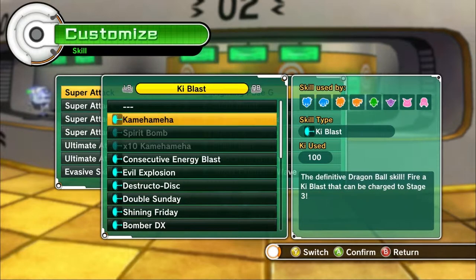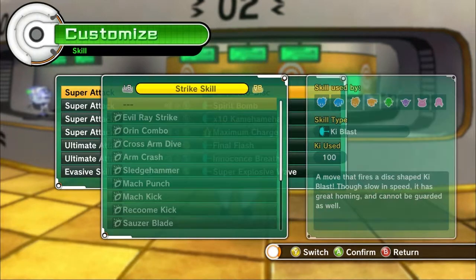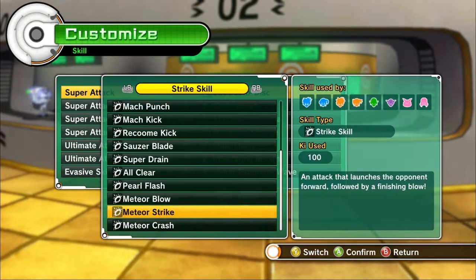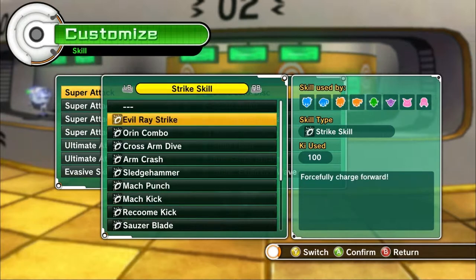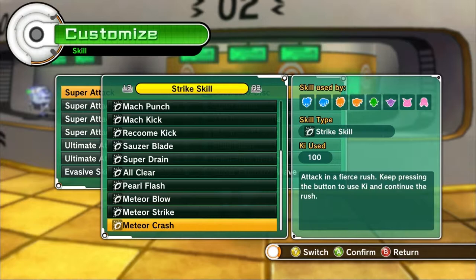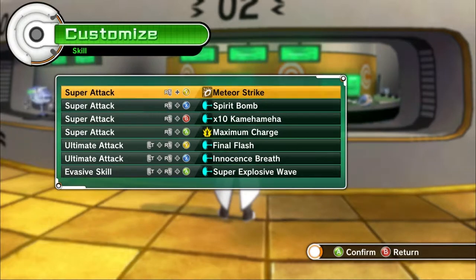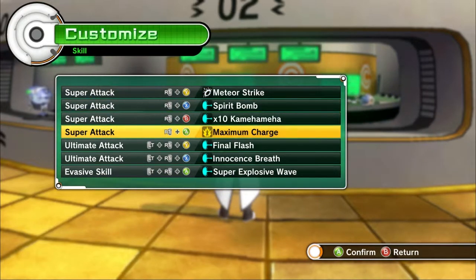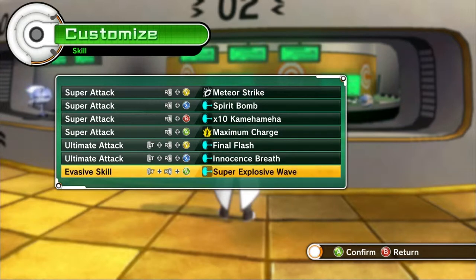So we're going to go back and put this back to Destructive Disc. Actually, you know what? Just so I can show you what a strike skill is, we'll use Meteor Strike, because why not? So, you have Super Attack, Super Attack, Super Attack, Super Attack, right? But then you come down to your Ultimate Attack. We'll get to Ultimates in a second. We're going to take a look at Evasive Skill first.